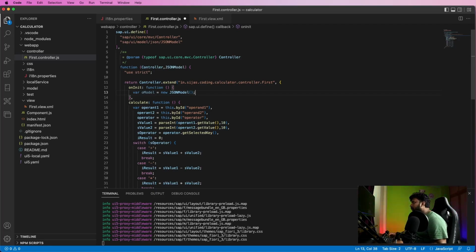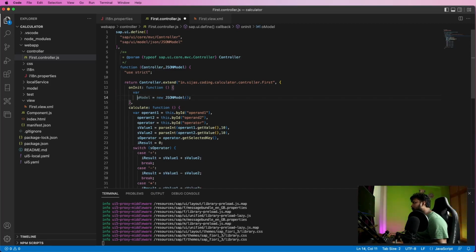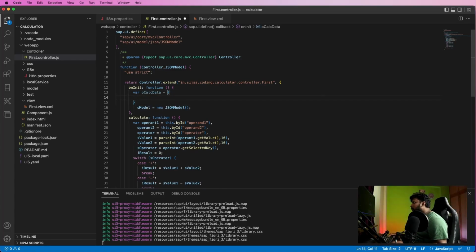So even before creating a model, let me create the data. I'll create a variable called OData. No, OData model is kind of confusing, so let me use something called oCalcData, just to have a better understanding.